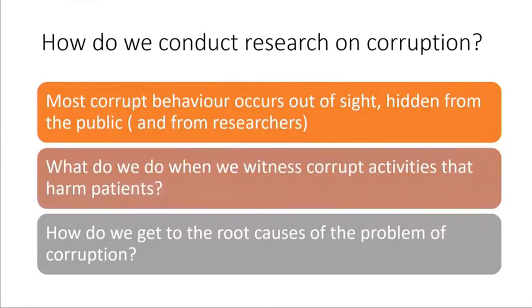We'll move on to the third, if I may, to the next slide. How do we conduct research on corruption? One of the reasons we talk so little about corruption, we feel, is that there is so little research to draw on. Inevitably, much corrupt behaviour occurs out of sight, hidden from the public, and that means it's hidden from researchers too. Most people, if they know they're being observed, will not engage in corrupt activity, which is why journalists use other sources of information. For example, freedom of information requests for emails and things like that, or covert filming or so on.